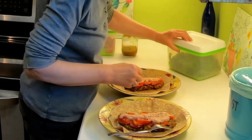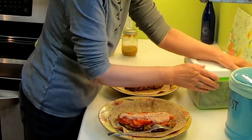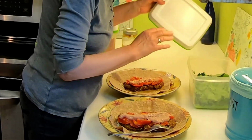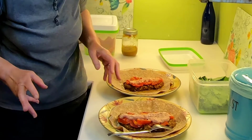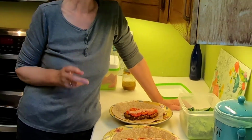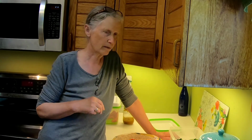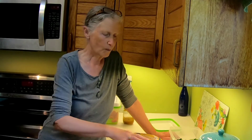And the last part is some kind of leafy green. So this is kale, the premier kale I picked from the garden. We also sometimes make a topping, especially in the winter. It consists of kale and mushrooms, lots of herbs in there too, and some sesame seeds. And then we'll put that on top.